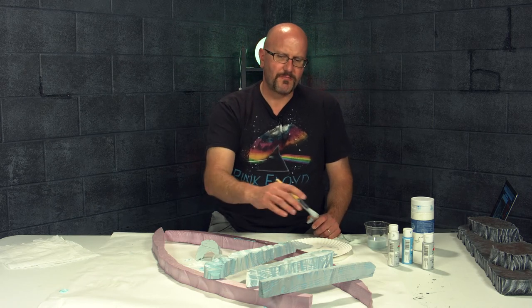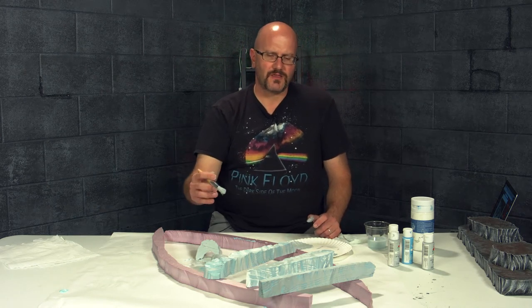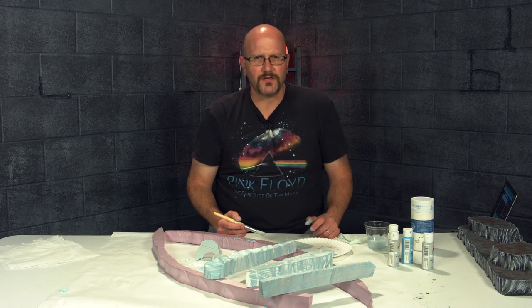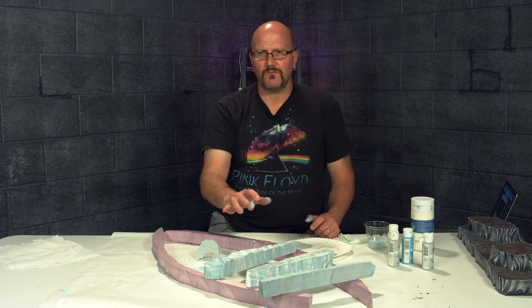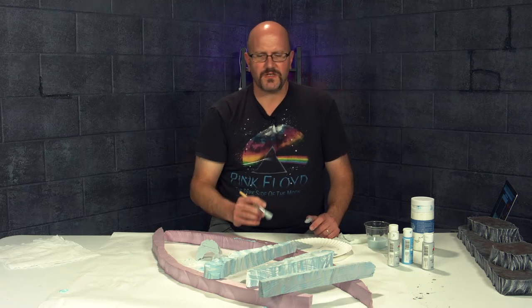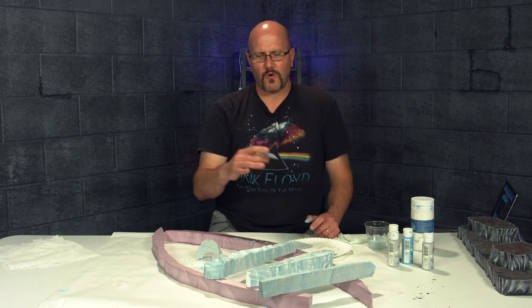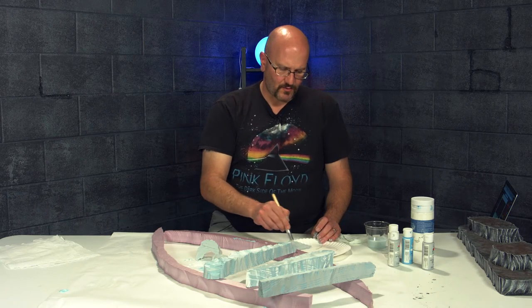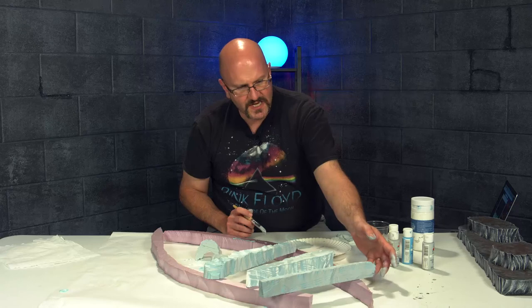I want to make sure that the painting scheme I like the most, I have a recipe for it. It's almost like cooking, you know? I'm experimenting now in the kitchen, just throwing ingredients in with no particular order. So before I get into the mix and go full scale, I want to make sure that I've got the right recipe here. So let's take a look at some of the stuff.